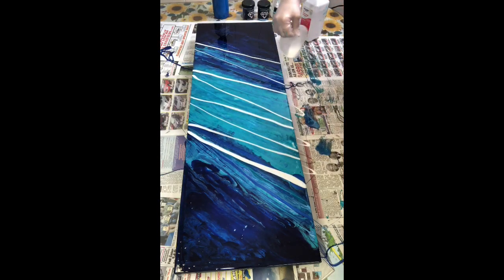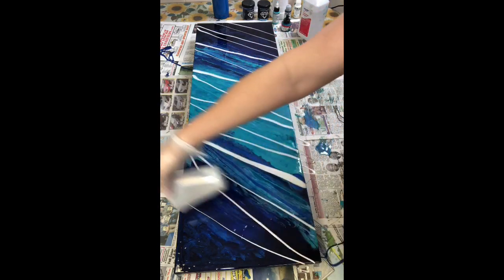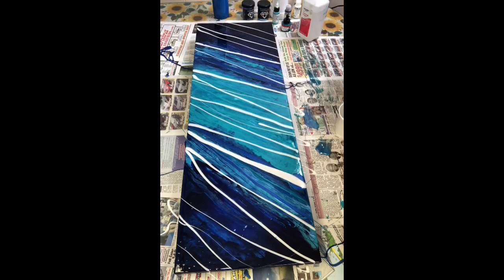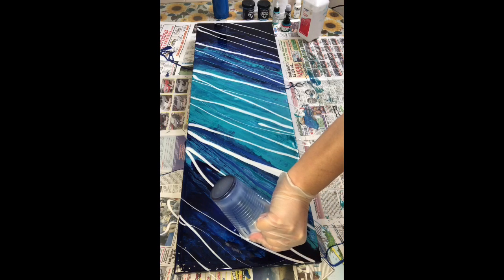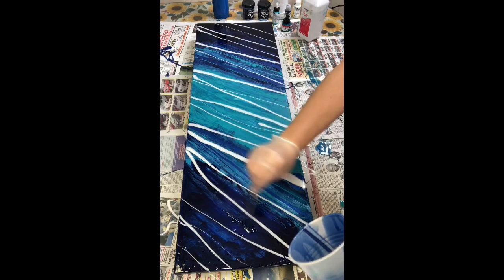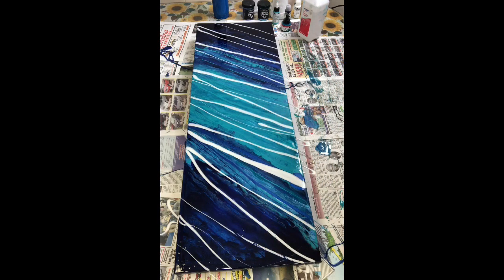This is the first time I've applied white — Titanium White by Golden Acrylics. I'll mention quickly: I see a lot of blogging where people say Golden acrylic paints are very expensive. Just remember, they have an incredibly dense pigment so you actually use very little in the resin. For Golden fluid acrylics, I'm probably adding about four percent of the volume to the resin to create the effects — it is that dense in pigment.